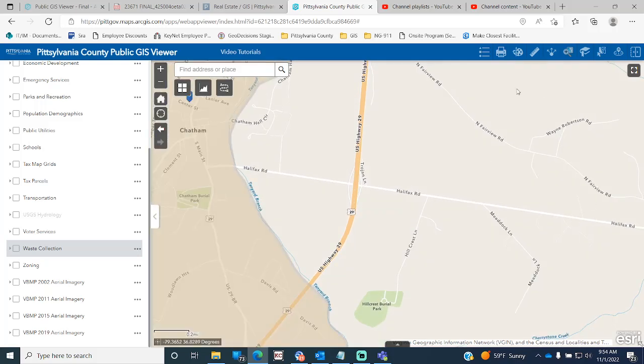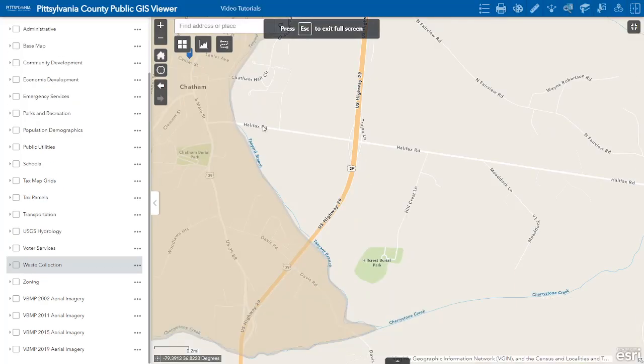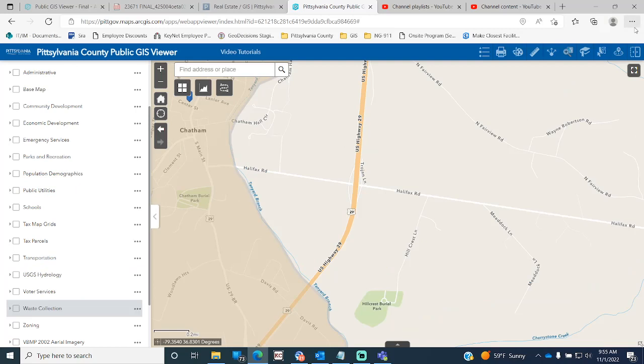Okay, and basically the last remaining two tools, this one here is just to expand the map view to full screen, which gets rid of your browser toolbar, which is handy if you're going to be working in the map for a while and want to be able to see more. Of course, that tool will help, and then I can decrease it back down by clicking on it again.